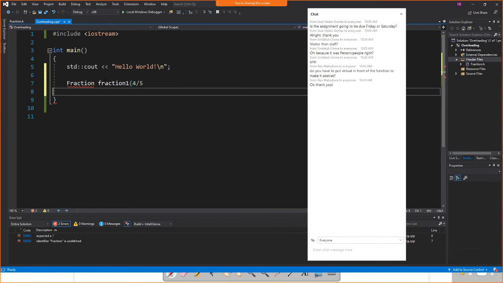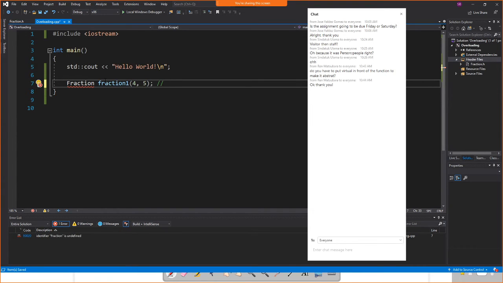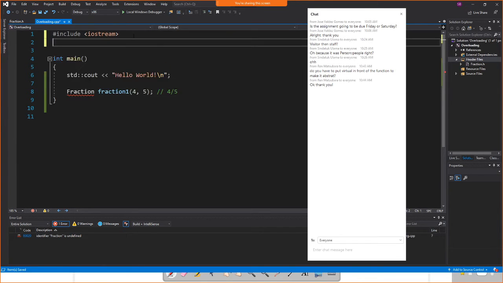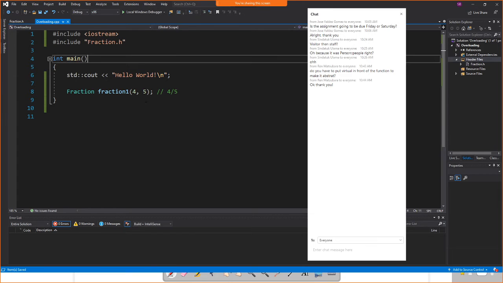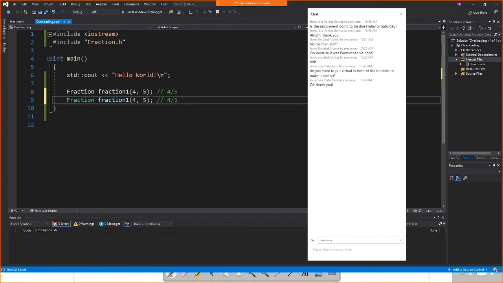Oops. 4/5. There we go. So this is 4 over 5 as a fraction. Oh, I actually need to include class fraction dot h. So let's create 4/5, and then maybe we'll just do like 3/7 or something like that.